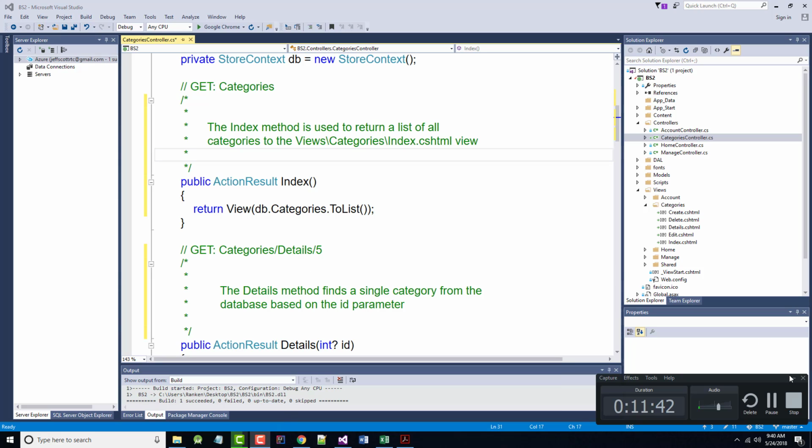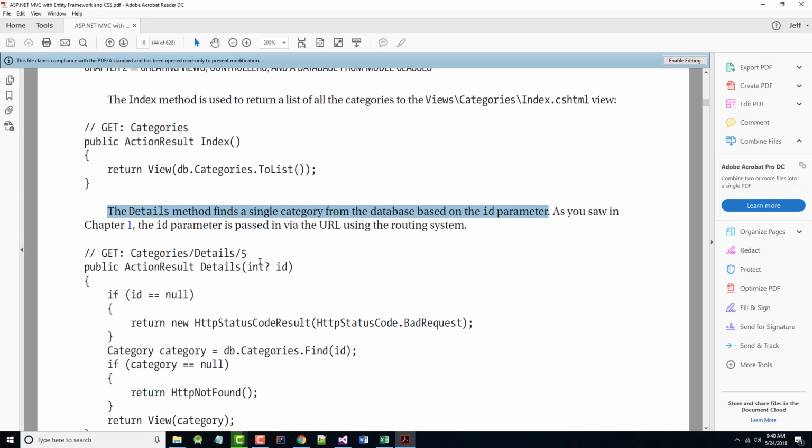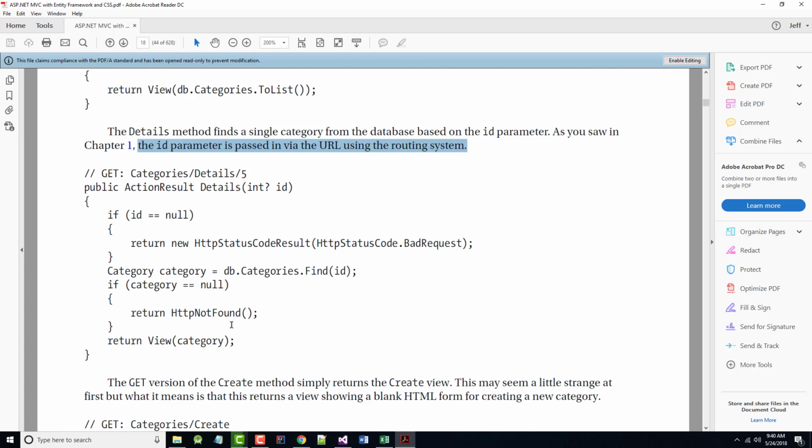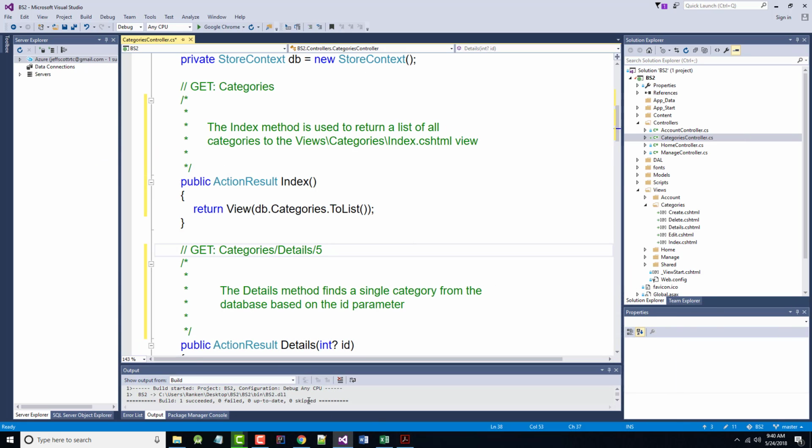All right, I'm already up at 11 minutes, so let's get going. The ID parameter is passed in the URL using the routing system, so if I want to, I can add that comment as well in there. I'm not going to continue to do this, or maybe I will, but we'll see.